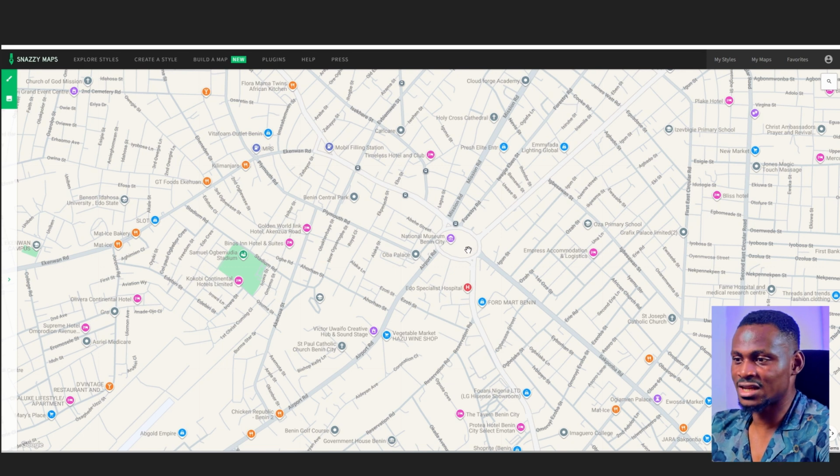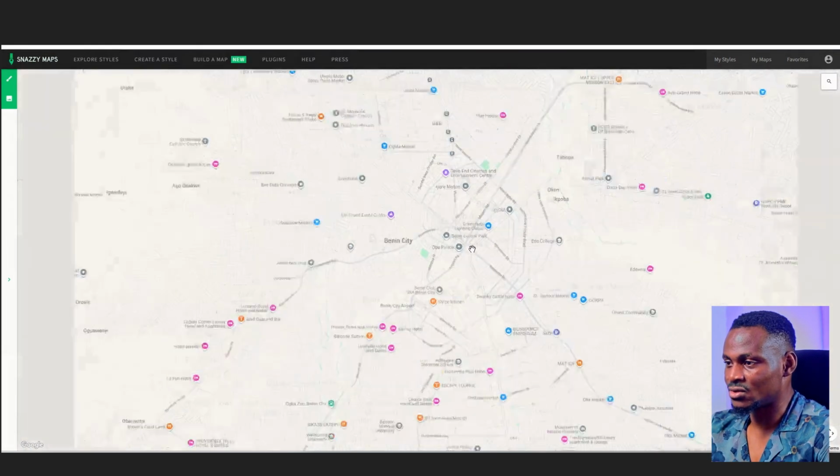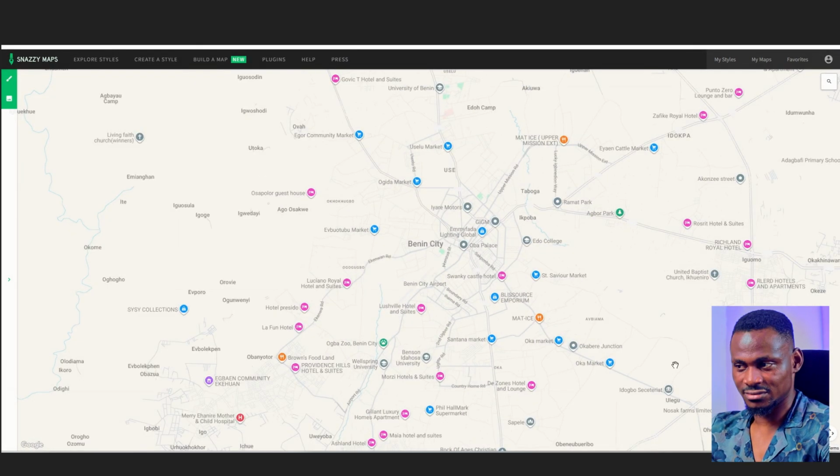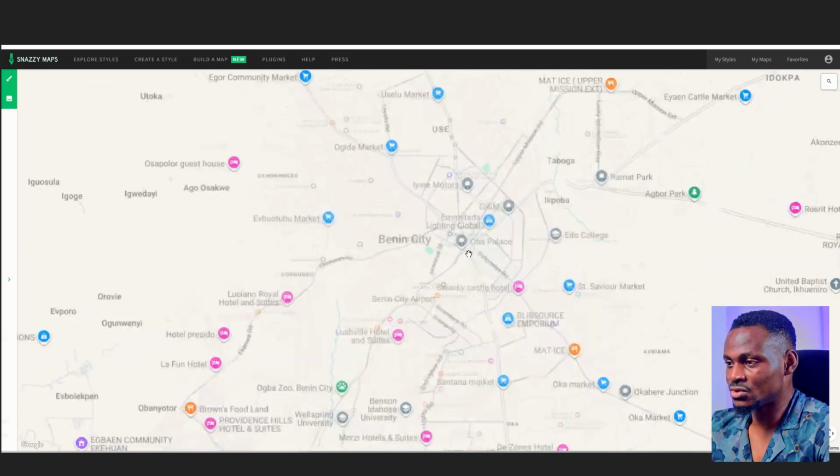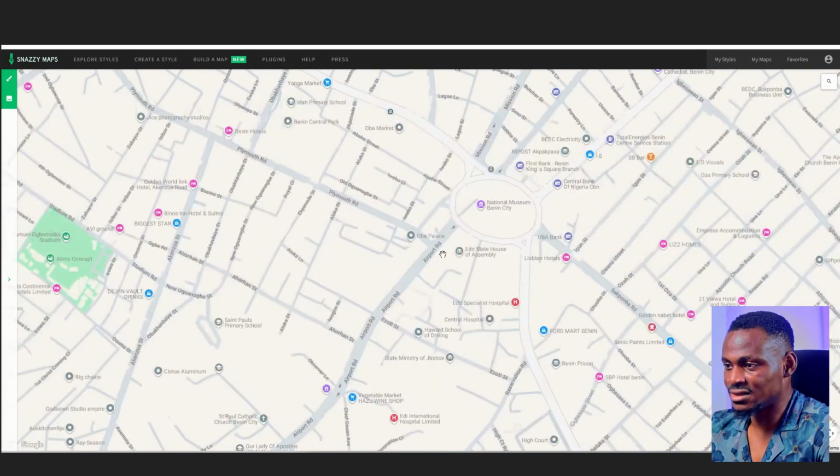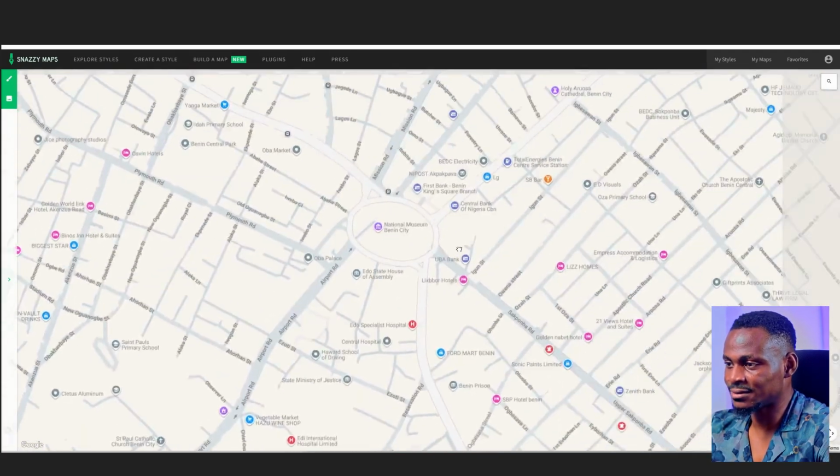And if you want a larger area, you can just zoom out, and then you have a larger area, and then you can take a download, kind of take a screenshot, cut this part out, and make that image and download it from Snazzy Maps. Or if you want more details, you can just zoom in, and then now you can see the names of the streets and stuff like that.